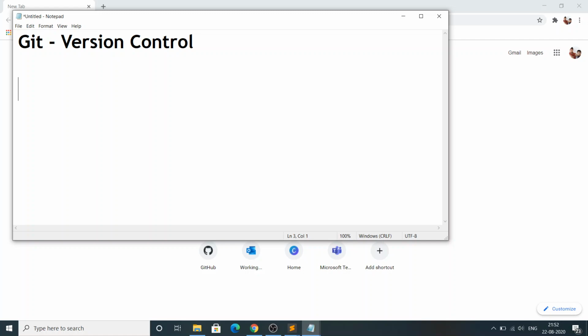You might think there are Google Drive and Gmail also. Yes, I accept, but Git is totally different. Every developer in the world uses Git because Git is a version control system and many repositories are there. For example, if you want to learn new things, you can search for websites developed by different developers on Git itself. And you can also work remotely using it.